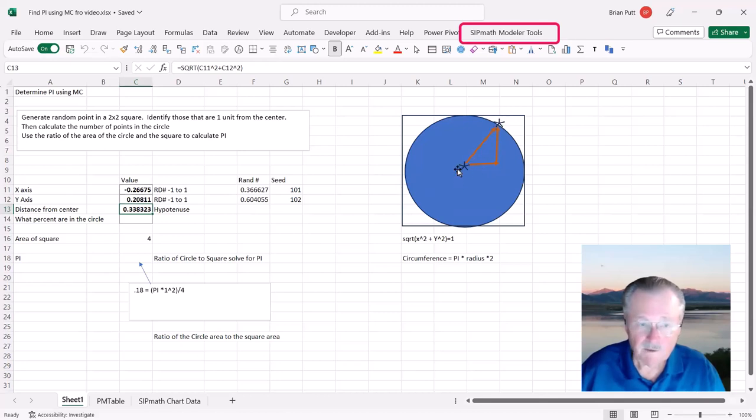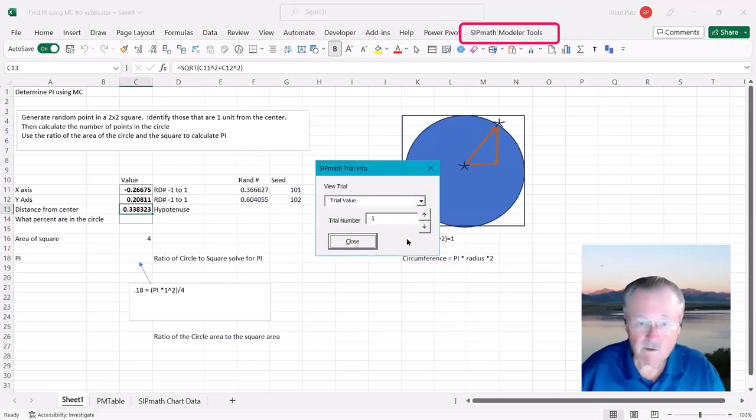This particular data point's distance from the center is 0.33, which is less than 1, the radius of the circle. If I wanted to look at multiples of these, I can go to the trials. That's trial 1, here's trial 2, trial 3, trial 4. This one here, you can see, is outside the circle.